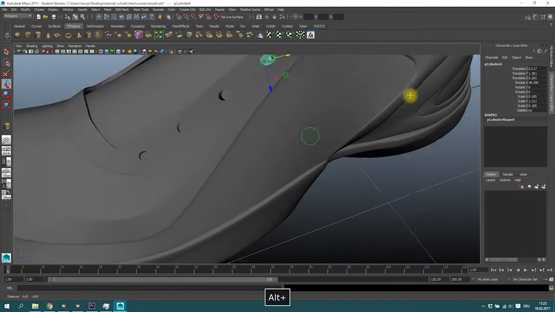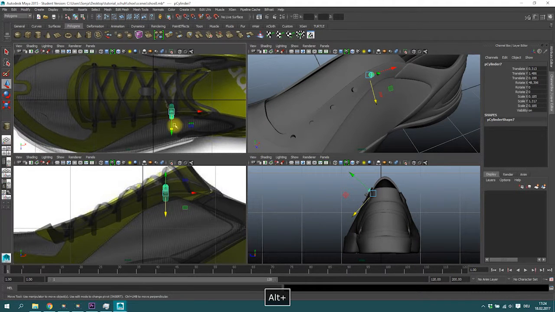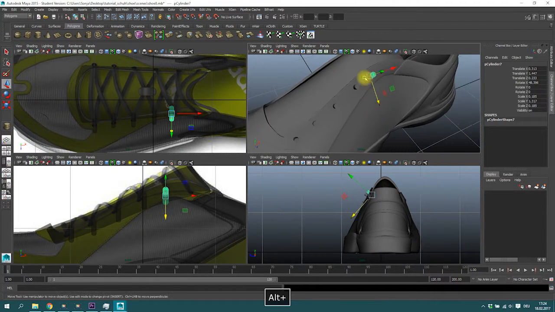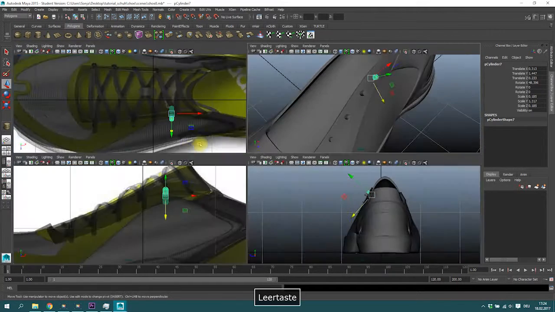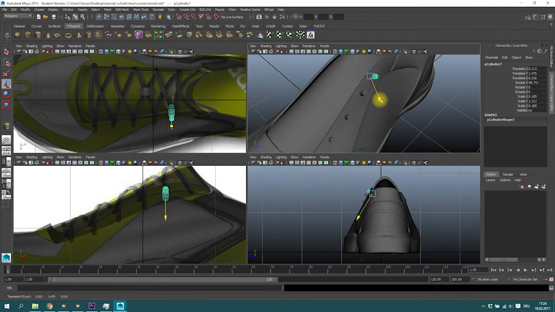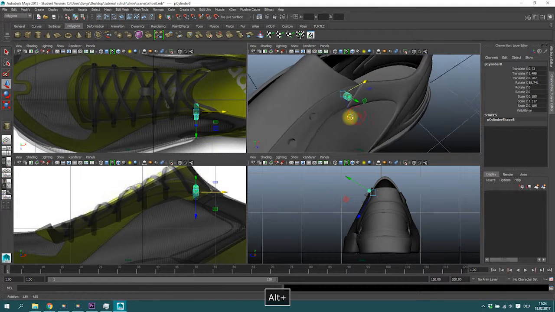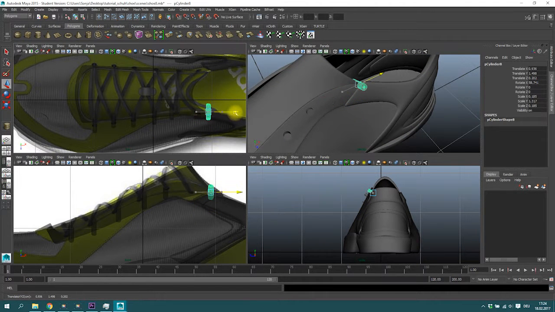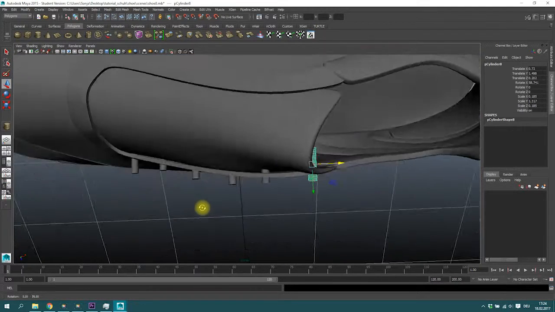It's just important that you get a nice line of holes. And be sure that the distance here is always the same. I will rotate them up here. Okay, and another duplicate, the last one. The last hole is somewhere here, I guess. So we'll check it. Okay.